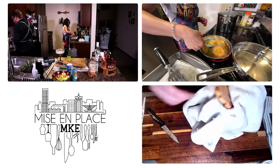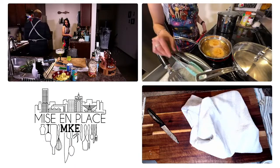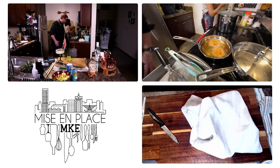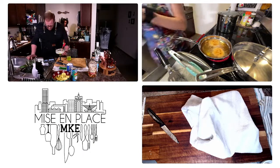I'm getting good at this now. Yeah, because you're using a towel. Woo, yeah! Cool. I'm gonna put another paper towel down because it's getting oily. You guys, this is exciting. This is happening.